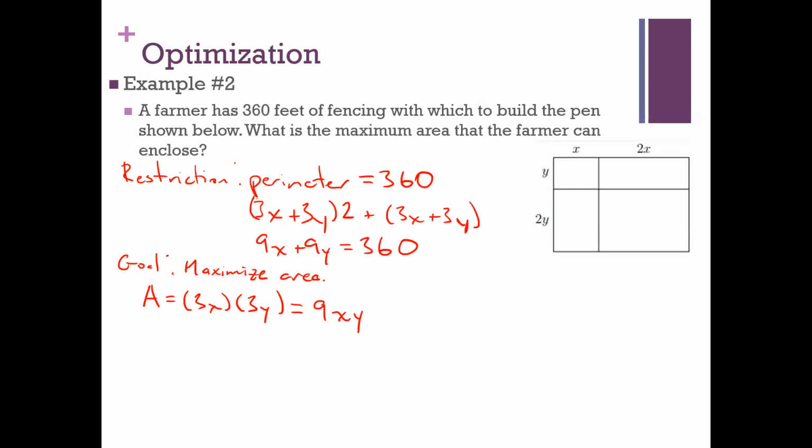One thing I'll point out is that in general, how do you find the maximum of some function? Not this function, but in general. You said the derivative is equal to 0, right? But when you take derivatives, you gotta take it with respect to one variable. So this thing is not as we want it yet. How can we reduce this area equation in terms of a single variable?